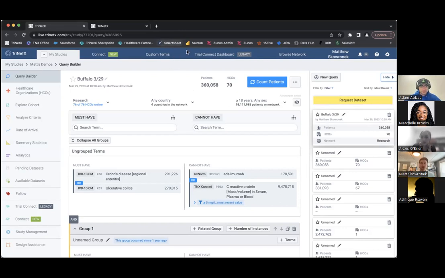There's a question from Dr. Hussam: if you have access to I2B2, can you automatically access TriNetX? And Jonathan, yes, thank you, because I wasn't sure about that. So yes, you can. If you have an account for I2B2 and you don't have an account for TriNetX, all you have to do is send me an email. I'll set you up an account. If you've already been approved for I2B2, there's no other process. And if you do have a UBIT, there's really no other process than contacting me to get access.